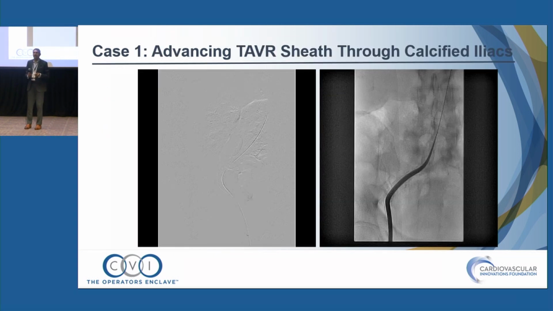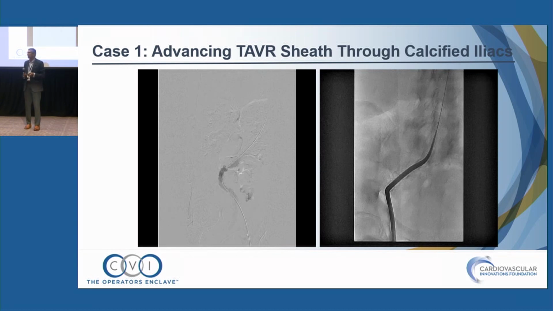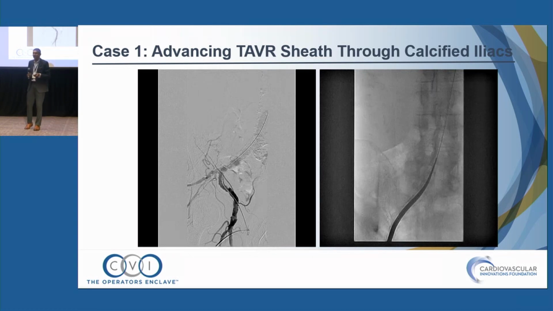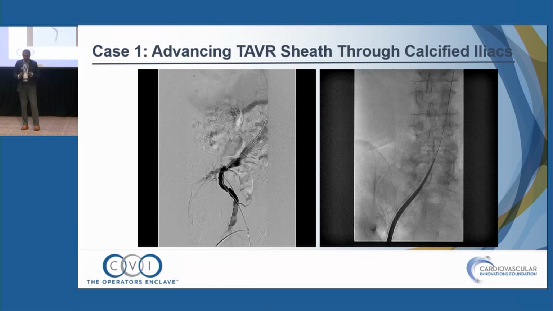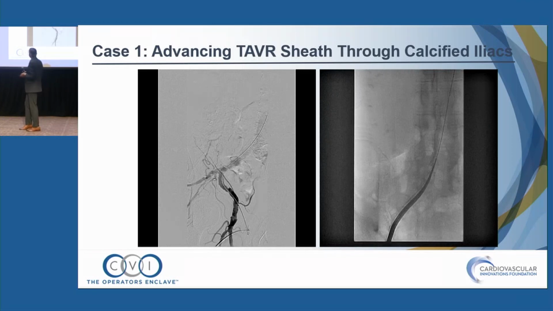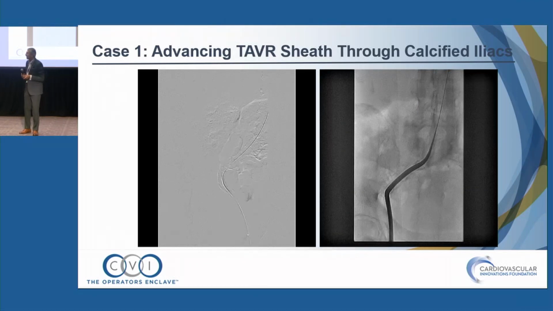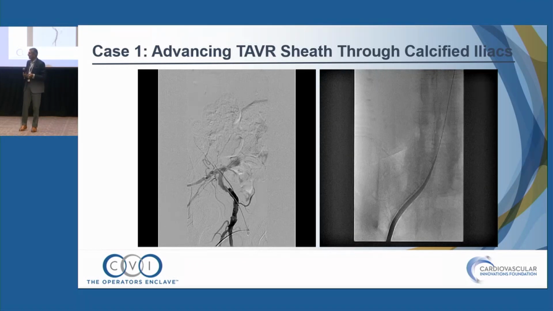So let me just highlight one case that, you know, you are getting into a routine case. This could be any case. And I've cut out these images, so you are advancing your sheath or your dilator, and you see this bend in the dilator or in the sheath. And this is a good time to stop and think what to do.